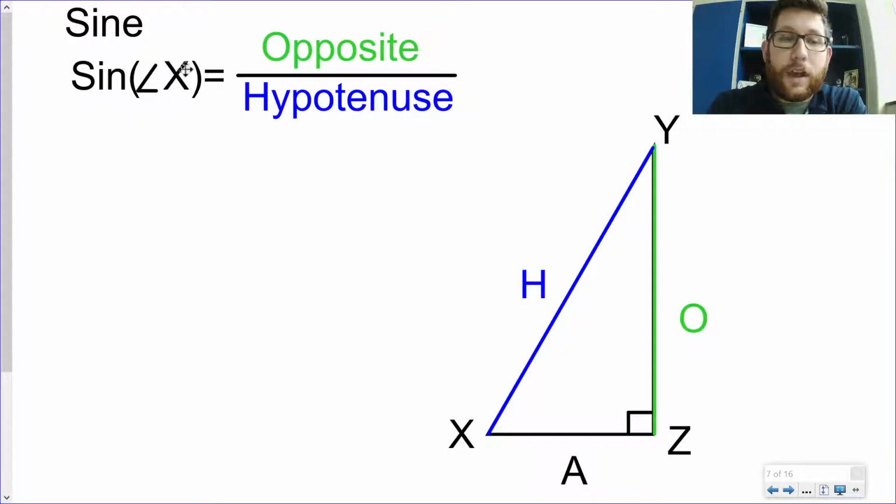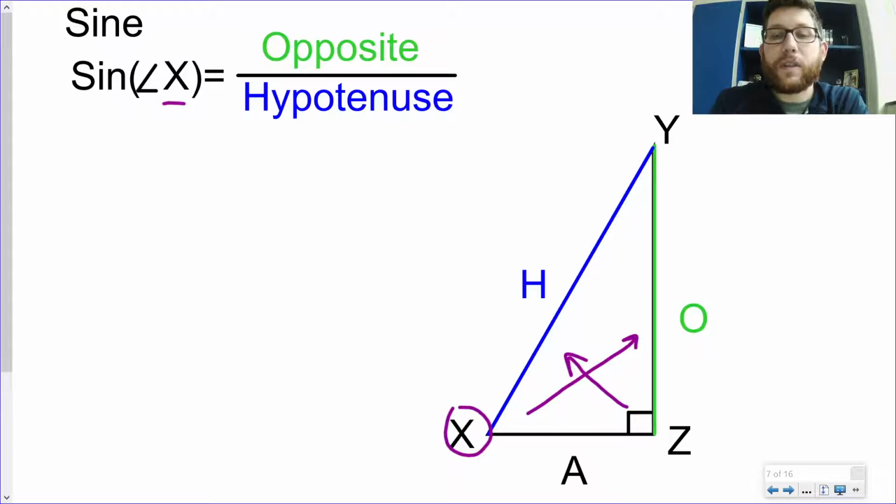Now notice sine of the angle. Notice X is the angle we're talking about because it's right here. It doesn't have anything in it, but that tells me I'm dealing with X. So my H side is opposite my 90, my O side is opposite X, and then my A side is the one left over. Now sine is a function that talks about a ratio. It talks about the opposite side over the hypotenuse side.